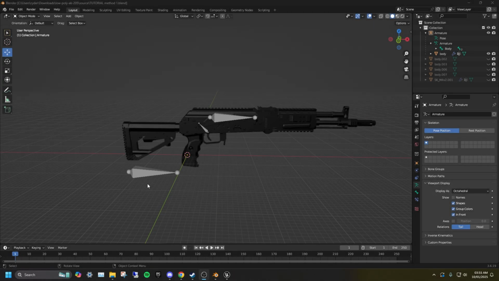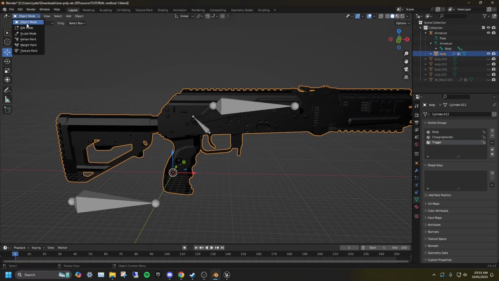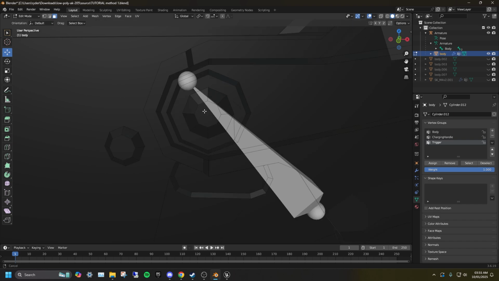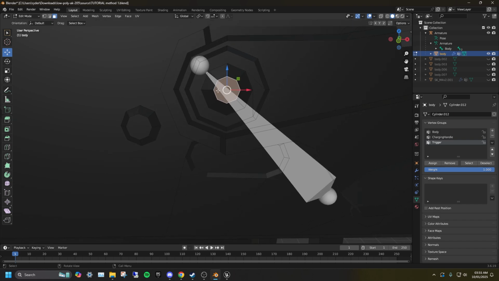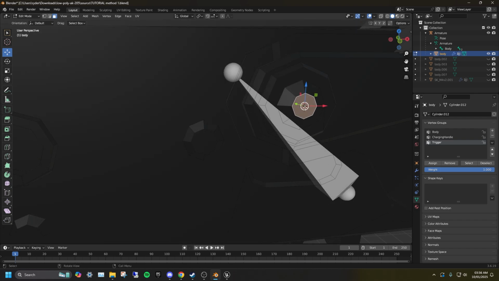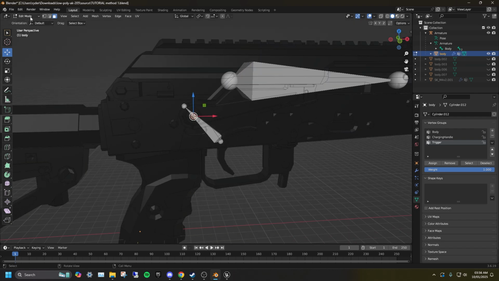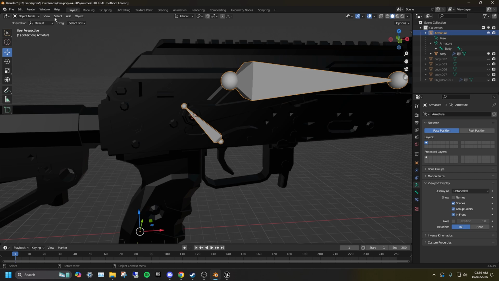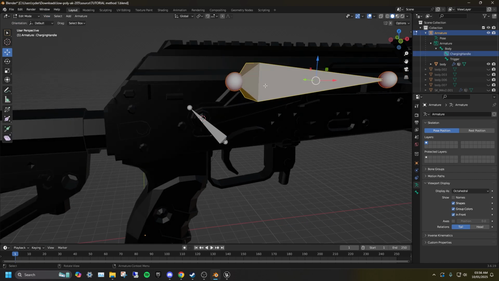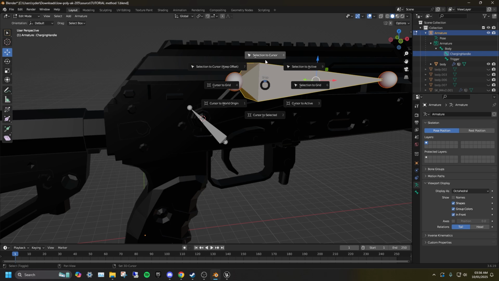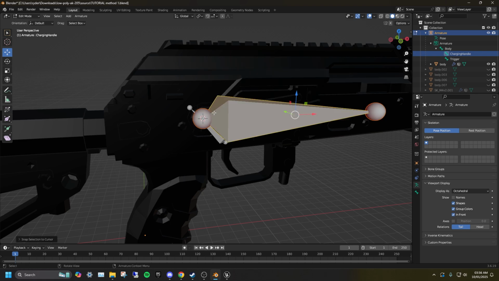To perfectly center a bone to a point, go to Edit mode and select the area you want to center your bone at. Hold down Shift-S and select Cursor to Selected. Then return to Object mode and enter Edit mode again on your skeleton. Select the bone you wish to center, then do Shift-S again and choose Selected to Cursor.